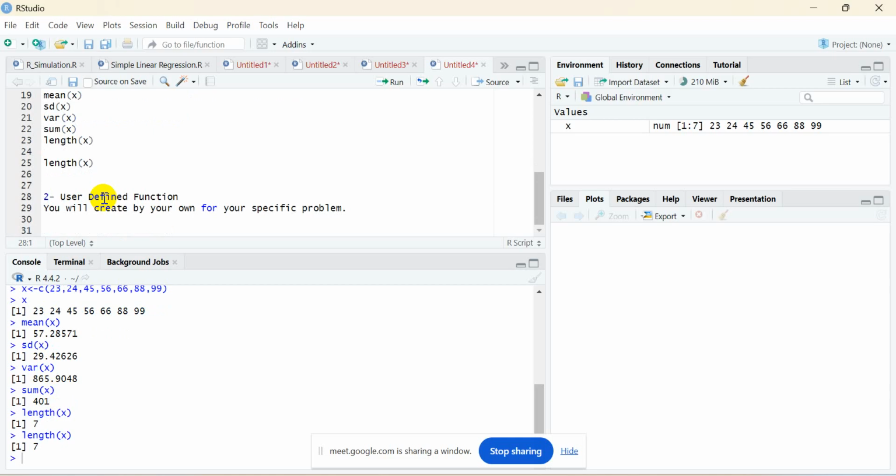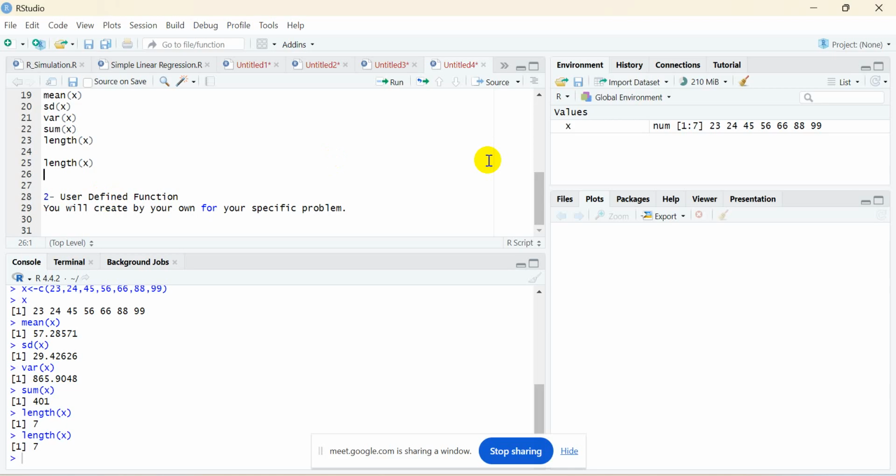What you are seeing here is, first, the function name, and second, the required parameter on which this particular function will work. For example, in length you are required to just pass a variable, and for that variable the length function will work and give back the number of observations in that variable. So two things: the first is the function name, the second is the required parameter. Depending on the required parameter, you just use those parameters in the function, right?